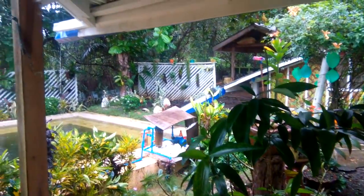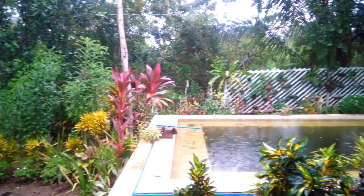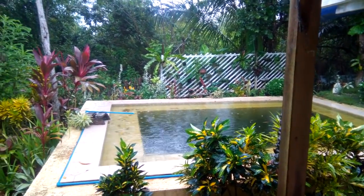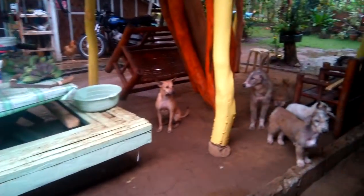So yeah, it's definitely a rainy, overcast day, and as you can see by all the flowers, the jungle here, our next door neighbor, because our fence is just on the other side of that white trellis right there, and of course across the way there it is like a jungle. They don't trim that at all. So we'll kind of move around this way. Of course, the dogs are always looking for a dry place to stay. They got a nice big place here with our outdoor open canopy, so they can keep out of the rain.